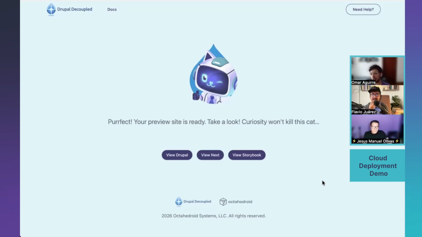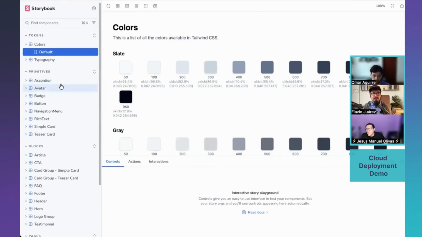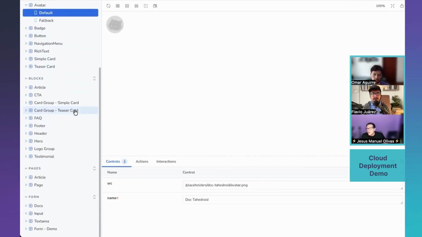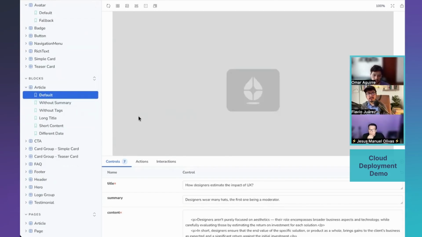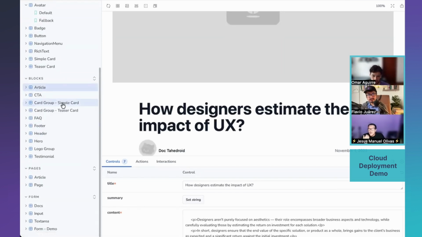So that is mostly our basic stack: the backend, the front end, and our design system, or the Storybook, where we are rendering all the components. We can start by taking a look at the Storybook. As you can see, we can see the standalone components here, the color configuration, some components by themselves. You can also see blocks that we have, and different versions of those components. I'm not going to go through all of them, but we have the components, and also pages and inputs.